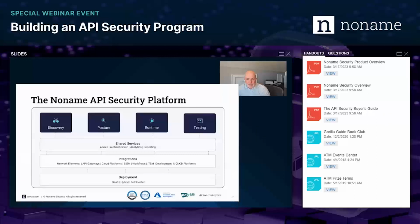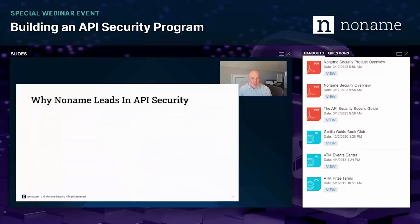And then to make things even easier, a lot of these capabilities are shared services within the platform, providing a centralized management dashboard, along with a bunch of analytics and reporting features. But the platform is really built on a modern architecture. It can be deployed 100% as a SaaS in a single tenant, or fully deployed and contained in your own four walls, as an example, whether it's on-prem or in the cloud. We call it self-hosted. And because the APIs are part of your DNA and in every transformational part of the business nowadays, we can easily integrate with anything on your network, the data source types, and the workflows that you might be having today.